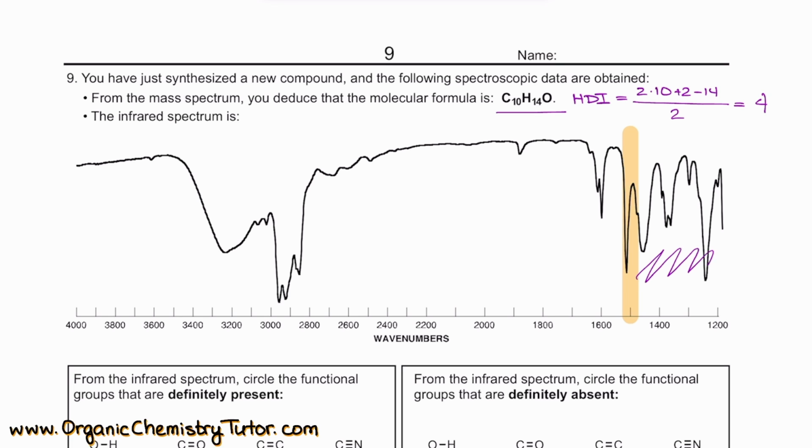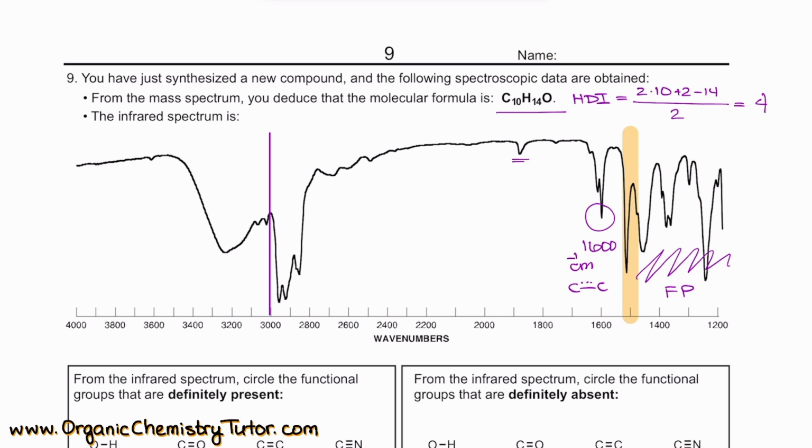So the region below 1500 reciprocal centimeters, that is our fingerprint region, and we don't usually look at that. However, we seem to have this signal over here at roughly 1600 reciprocal centimeters, so that is going to be an aromatic carbon-carbon double bond. So I will show it with a sort of partial bond like that. Then we have some sort of a little blip over here, probably not particularly informative, so I'm not going to pay too much attention to that.